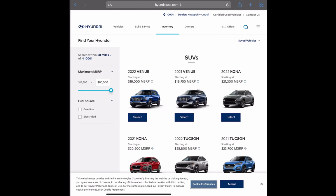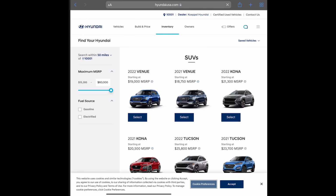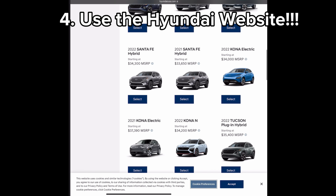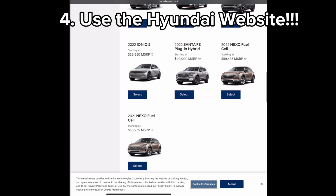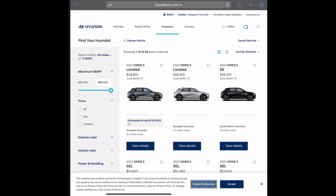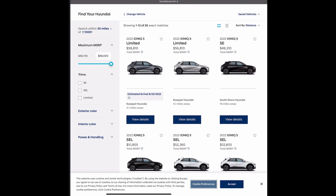Going to your local dealership and viewing and test driving the car is only really the first step. What I did and what I recommend for everyone to do is to come to this Hyundai website. Now, whatever country or state you're in, I think this website proves to be really useful for 2 reasons. One, you get to see all the vehicles you want that are available in your area. And 2, you make sure that you get the best deal out of what you're looking for.